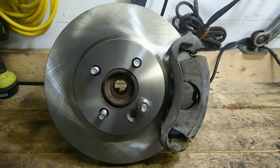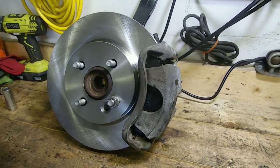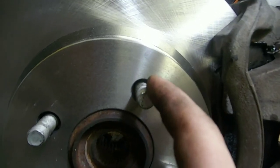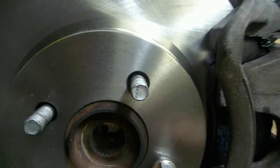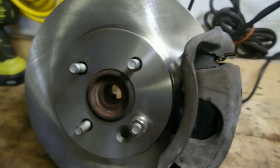So there it is, that's pretty easy to do, pretty much just like OEM, like you're putting together an OEM brake system. The only difference is the Mini Cooper rotor has slightly larger holes. That's not a big deal. Once the wheel is bolted on, it's nothing to worry about.